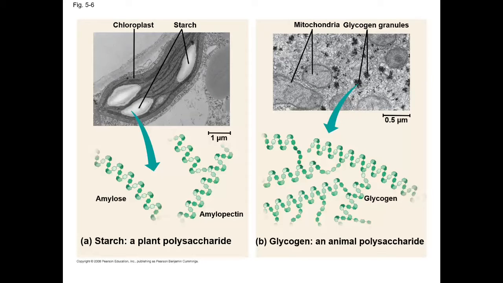All right, well, if you link a whole bunch of alpha glucoses together, plants do this all the time. After the glucose is produced in photosynthesis, the plant cells will link together those glucoses to store that sugar for energy for later, and they form something that's called amylose, and commonly that's known as starch. Okay, so there's 2 forms, amylose, amylopectin. We're not going to worry about it. One of them has more branches on it. Starch tends to be less branched, but that is a form of sugar storage that's used in plants.